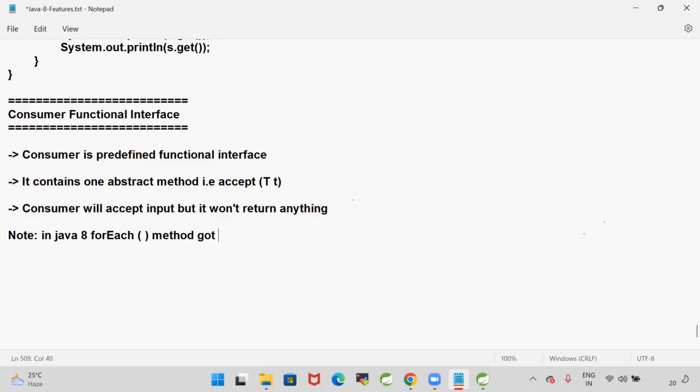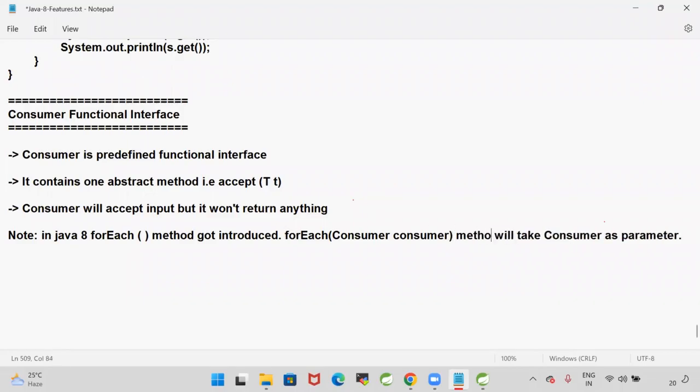The forEach method will take Consumer as a parameter. Consumer means it only accepts the input, but it will not provide any output.